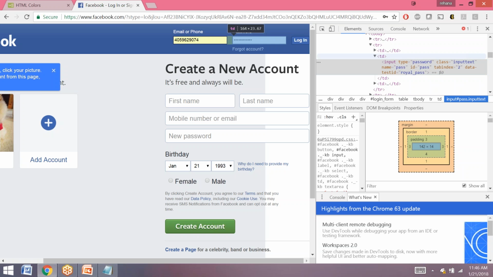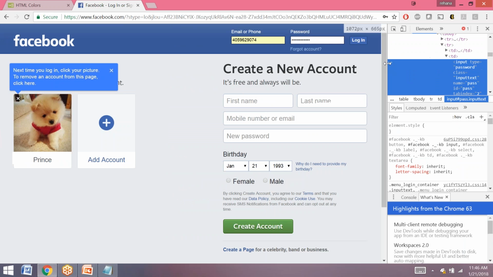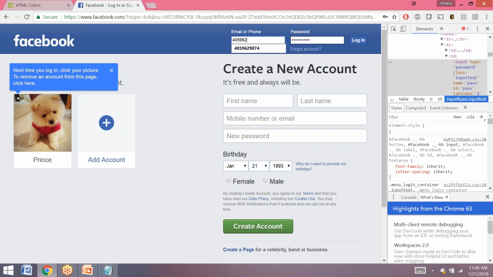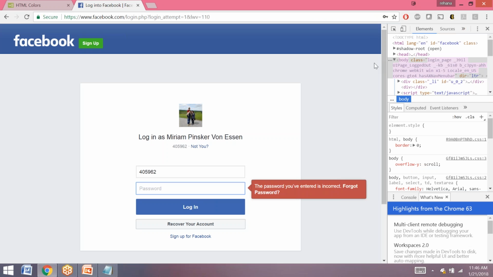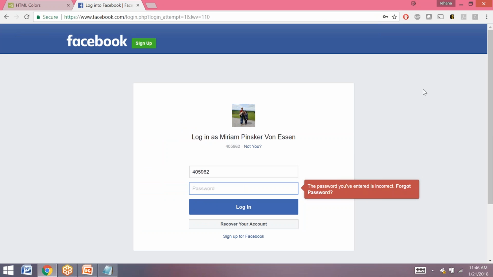Anyway, whenever you're saving passwords into someone's computer, even like we log in really fast, and that save button pops up, we quickly just save it.